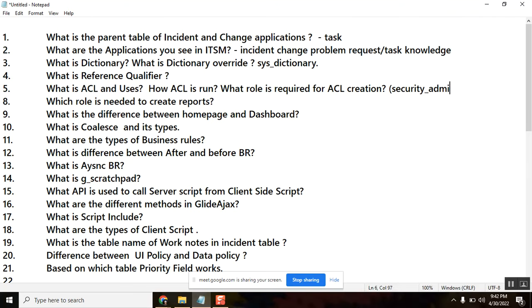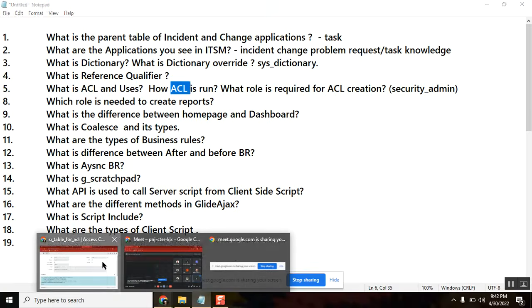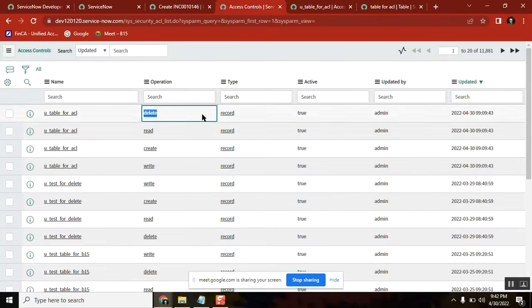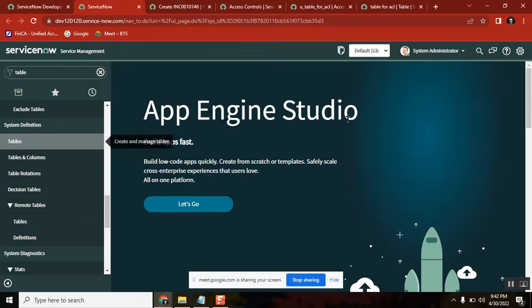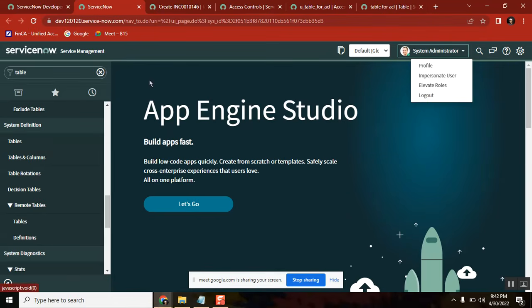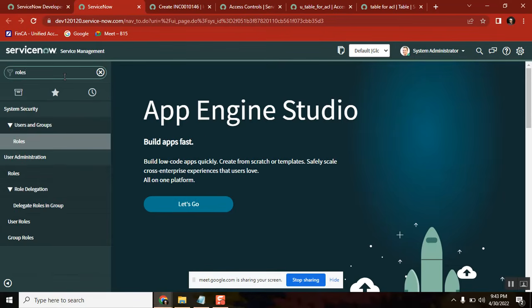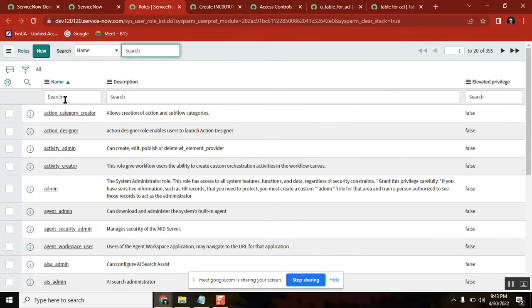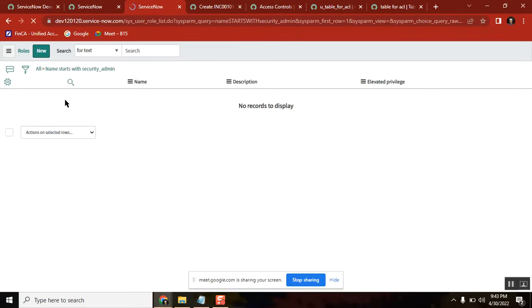We covered this. I gave that role introduction, but maybe as we didn't know ACL, we missed it. But see here how I can get it. Now you are on an ACL page and in an ACL table, and even if you have admin, you can't edit it. Why? Because you need to get a role. Let's go to roles first. Security underscore admin, this is the role.